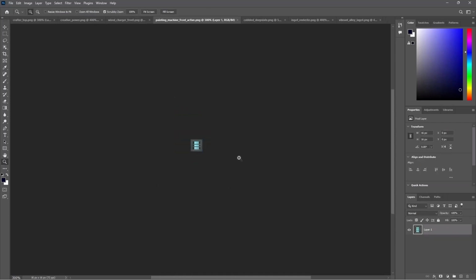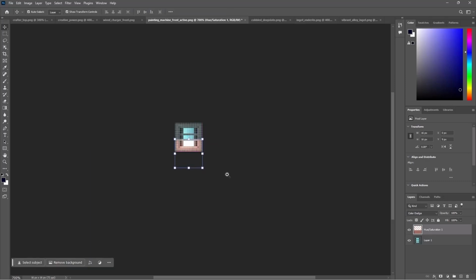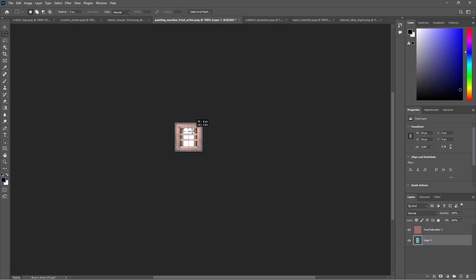The other one is this one. Now, this is a little bit interesting. Let's Control C, Control V, and immediately you see that the blue texture is becoming white. Maybe that's what you want, but I personally prefer to preserve that blue color.